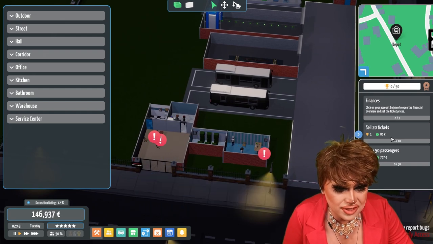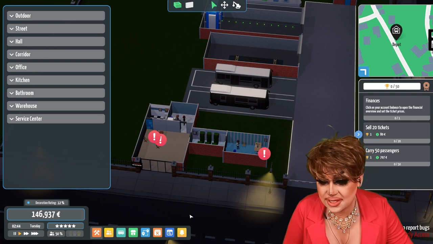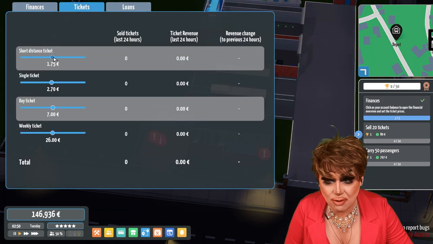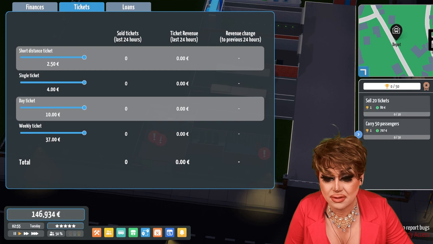Click on your account balance to open the financial overview and set the ticket prices. Girl, we're a new bus. Let's make it expensive. We have to make money somehow.